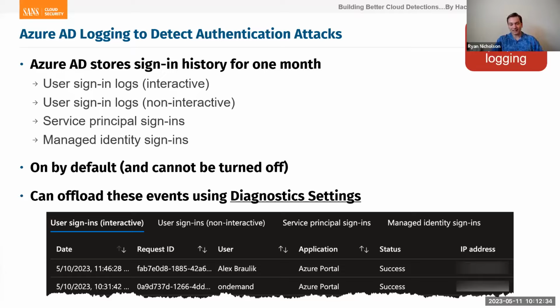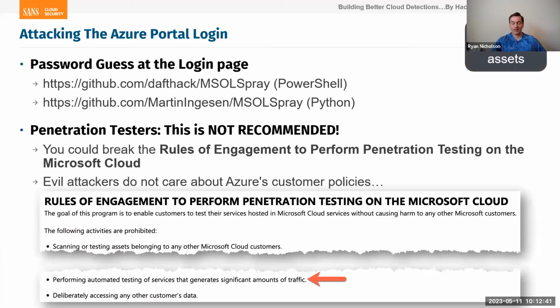So with that said, let's move to the third step of this process. We'll go through this process three times. We'll talk about the attack, where the attacker, or us in this case, will attack realistic assets. Now there are some tools that are purpose-built for this. There are plenty of attack tools out there, let's face it. But specifically for Azure, and specifically for trying to access Azure as a user to guess a password for a given user in an organization, there are a couple of tools that I mentioned here at the very top. They're actually both the same tool. They're just written in two different programming languages.